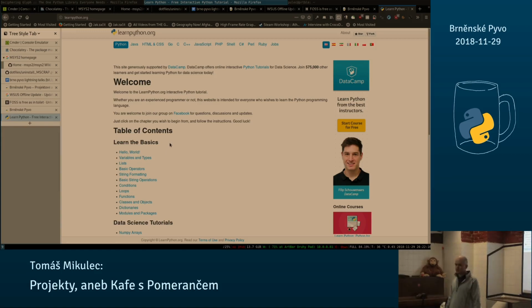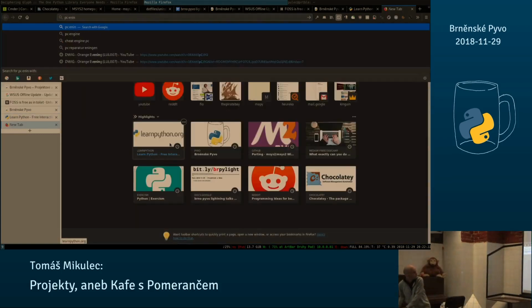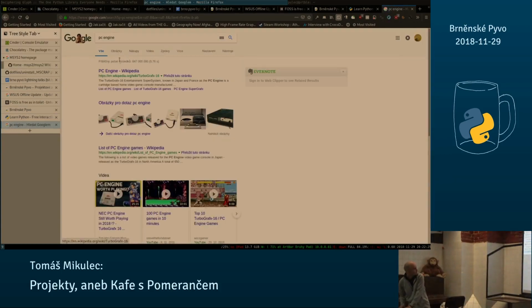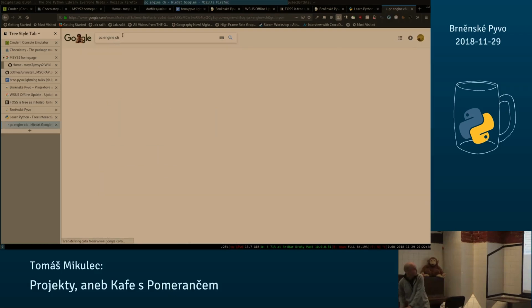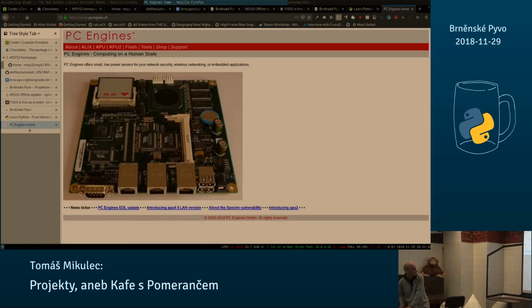Another idea is home automation, because for example I use this PC Engines. Well, not this one. PC Engines is a Swiss company, and it's this little hardware, and it costs like 3,500 in Czech shops, and it has an AMD processor, like 1 gigahertz. Yeah, it's 64-bit. It's not some ARM, and it can serve as a nice router or as any server in your home, because it just eats 10 watts, and you can basically do anything.